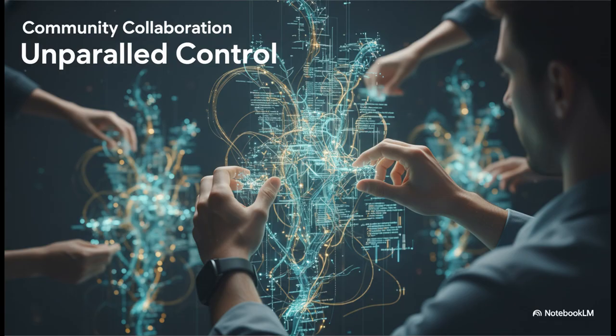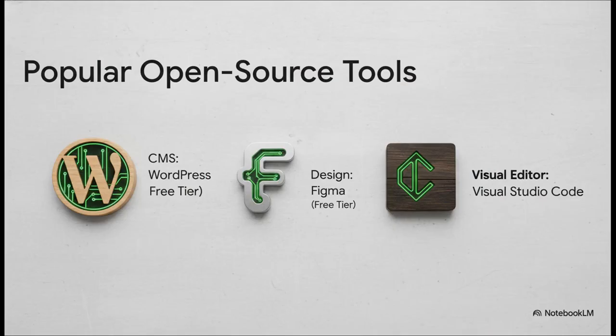It means you can control every single line of code, every feature, and build something that is truly custom and highly optimized. And you almost certainly know some of these names. WordPress, it powers a huge chunk of the entire internet. For design work, you've got incredible tools like Figma, which has a super powerful free version. These are the building blocks that let you create basically anything you can dream up.